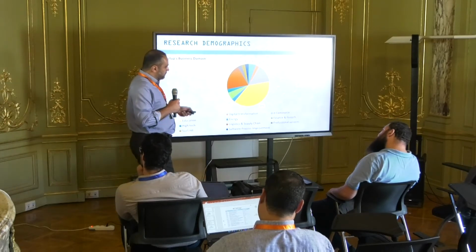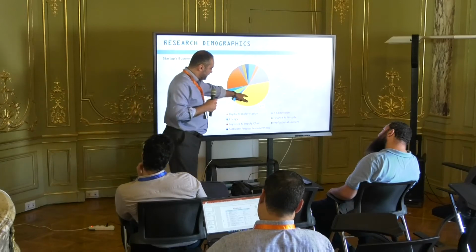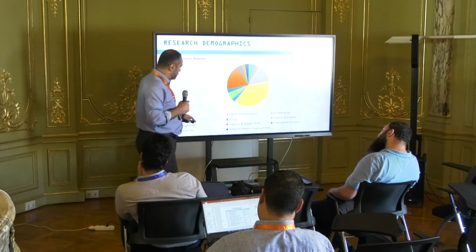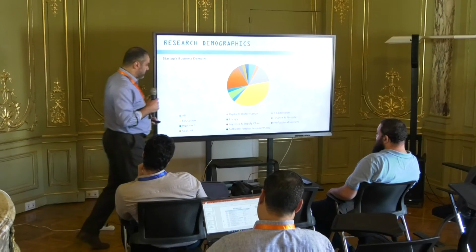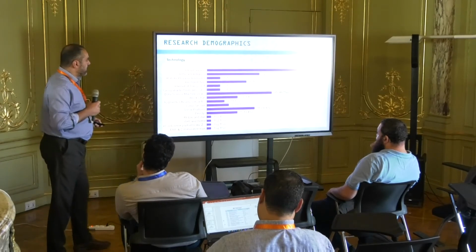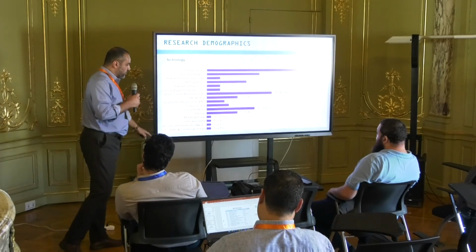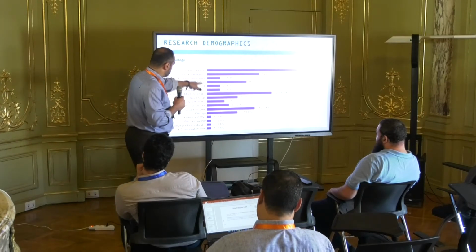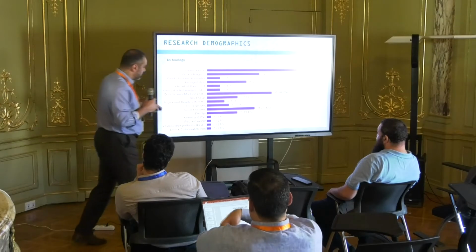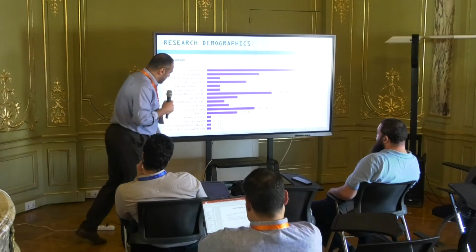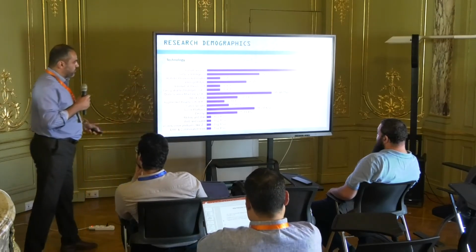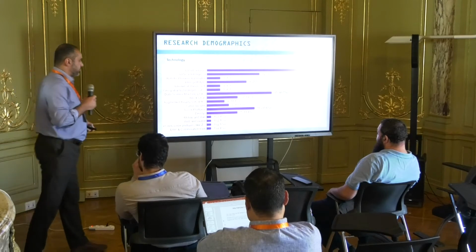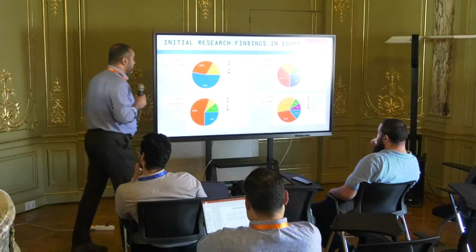Actually, this is a more recent version of the previous chart. Here you can see up to 40% are coming from education, and then the next one is logistics and supply chain. These are the most popular technologies in Egyptian entrepreneurship: cloud services, artificial intelligence, robotics, process automation, intelligent apps, IoT. All down the list is a big list of technologies, but the top ones are cloud services and artificial intelligence.